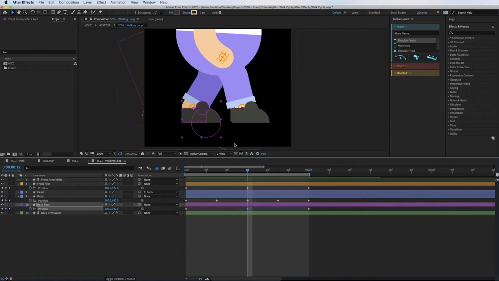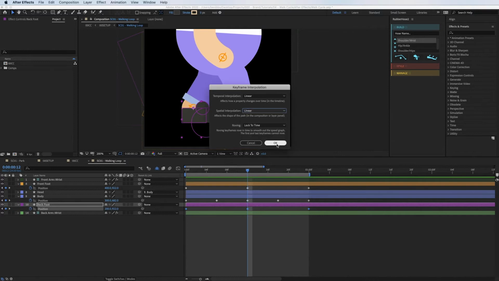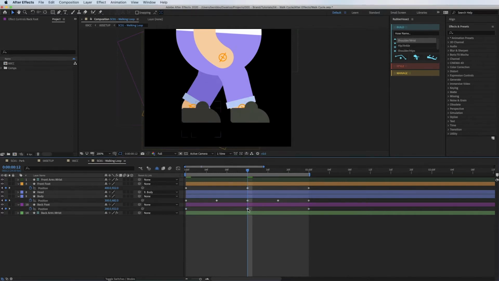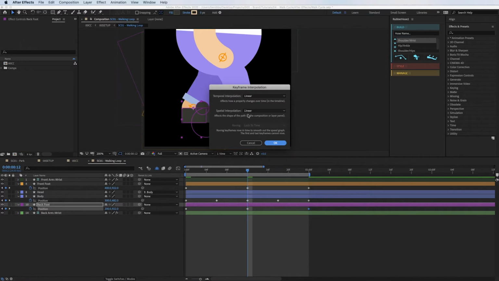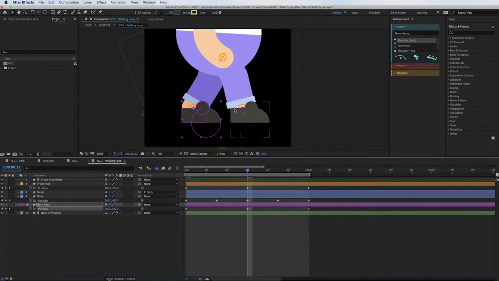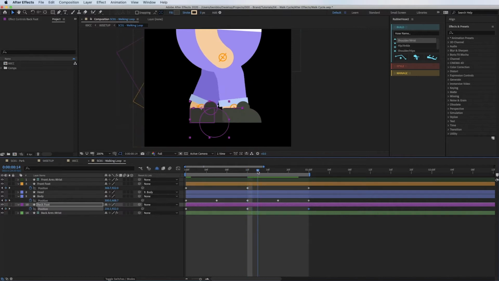Then I can show you on the back foot again. On this back keyframe, it's already got a handle here, look. If I select these, I'll make them linear, just so we can go from scratch. Keyframe interpolation, linear. Now that handle's gone. I'll do it on this end one. If I right click on that, keyframe interpolation, go from linear to Bezier, press OK, and this little handle comes back. Again, now you can see it's moving on the floor.